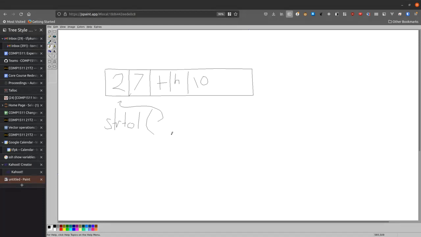The second argument is actually a pointer. So what I'll draw that as is an arrow to a box that itself points with an arrow. It kind of looks like a linked list. This isn't a linked list, to be clear. This is just a pointer. And that, when you call strtol, is set to the first character that was not scanned in.